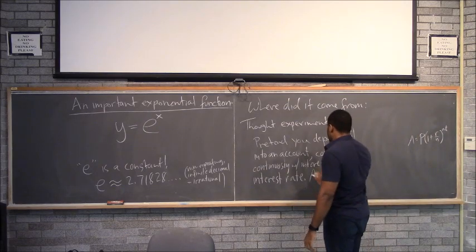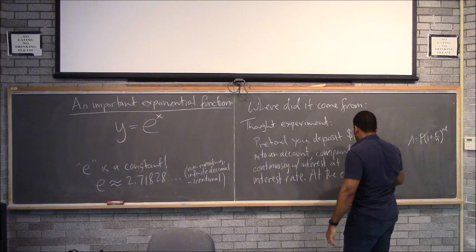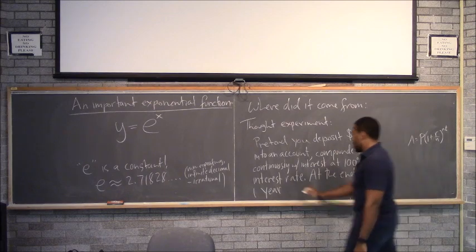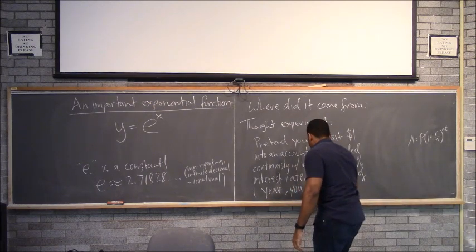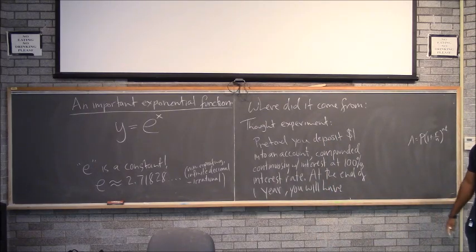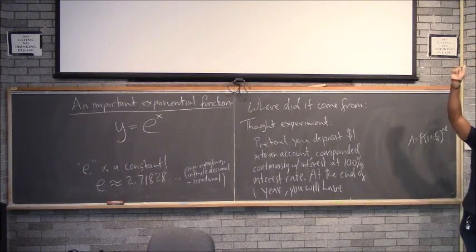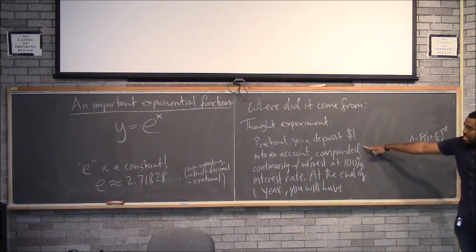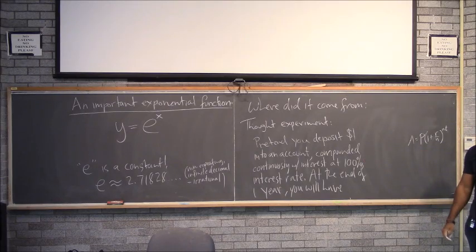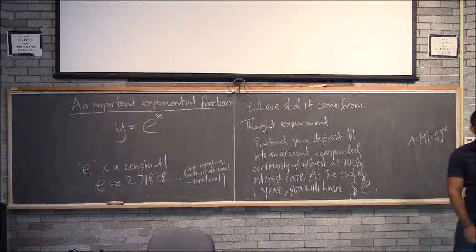And so now the question is, at the end of 1 year, so let's say you run this thought experiment for 1 year, how much money will you have? Right? So at first the answer is quite surprising because compound interest is an exponential function, which we know grow crazy fast. And if we're adding interest an infinite number of times at 100% interest rate, the initial expectation might be, oh, you're going to have an infinite amount of dollars in this account. The answer is, that's not true. You would have E dollars in that account.